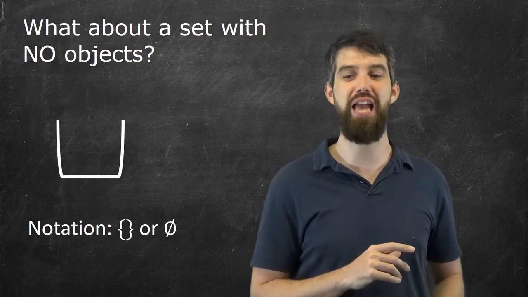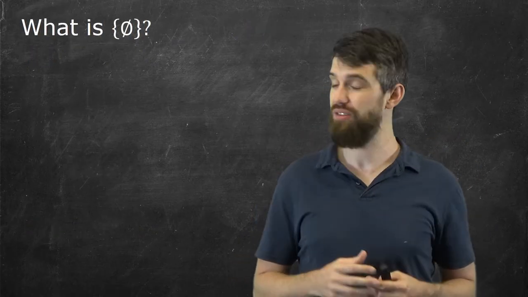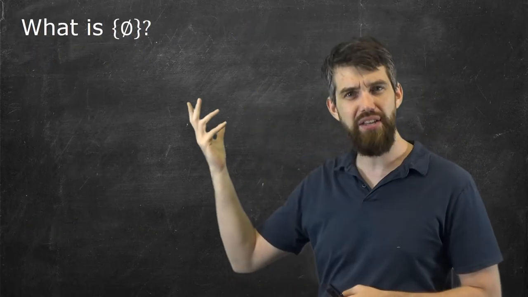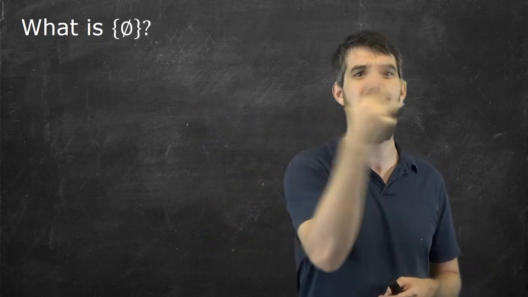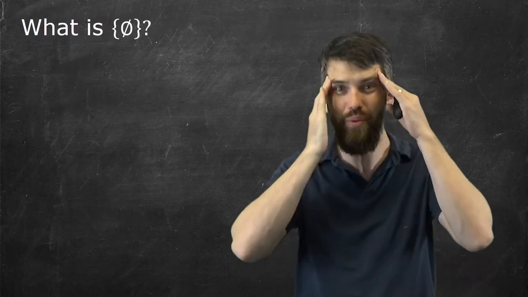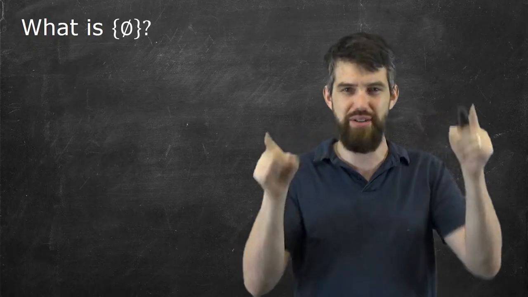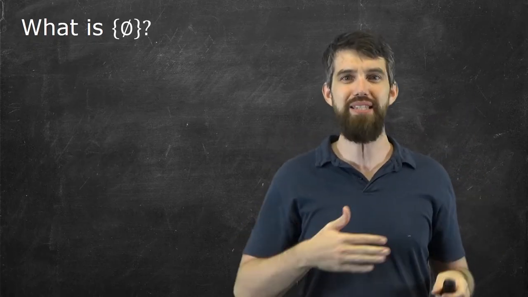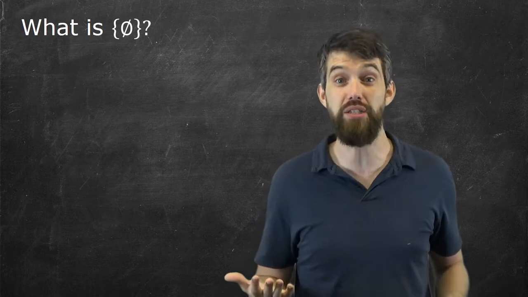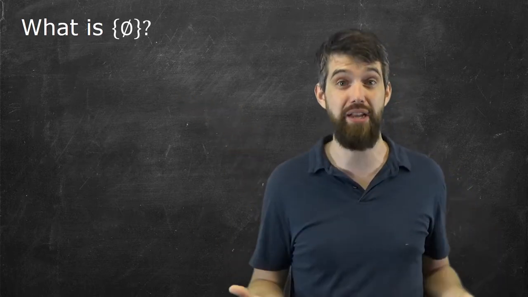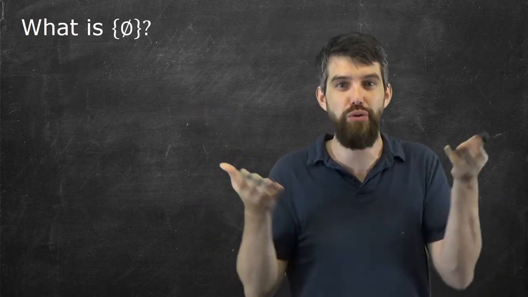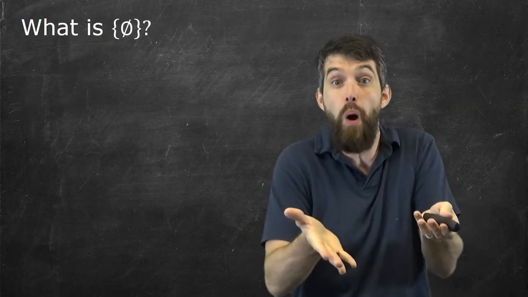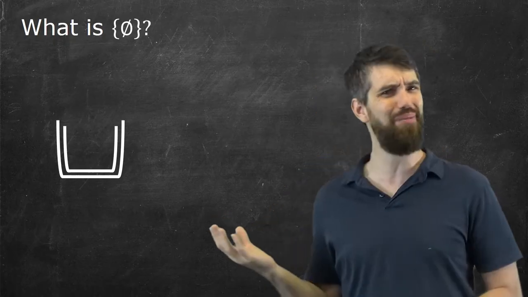The first thing I want to look at is this weird thing. This is the set that contains the empty set. What do you mean by that? It's got the squiggly brackets to denote a set, and then it's got the empty set inside of that. Well, this is in effect a box. That's what the outer squiggly brackets represent. And inside of the box, there's only one thing. It's an empty box.